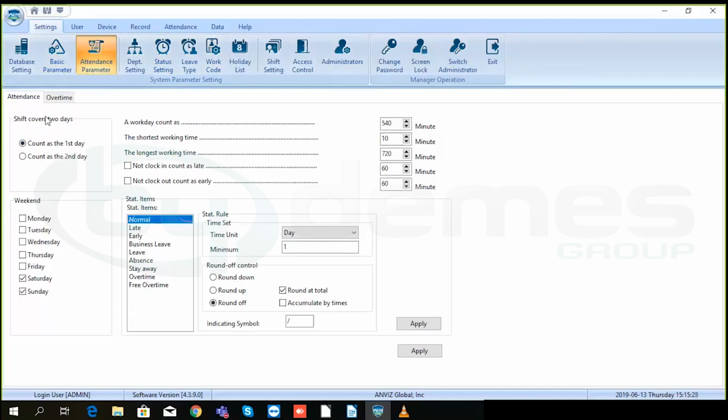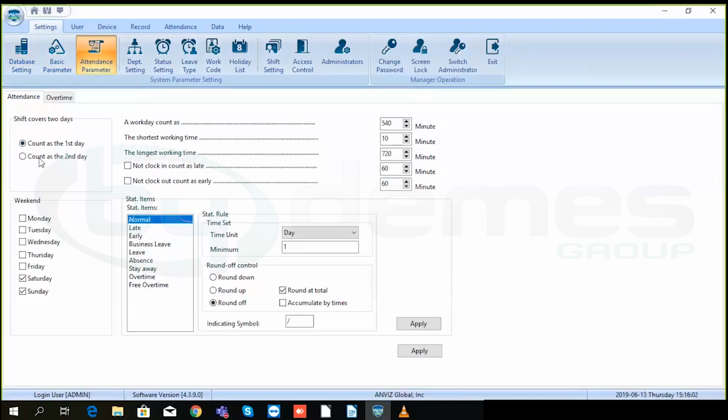So this option means if you choose count as the first day, I'll give you an example here. Let's say your shift starts 8 p.m. today and it finishes 4 a.m. the next day. If you choose option count as the first day, your shift will be counted as it was done today on, let's say, 13th of June.